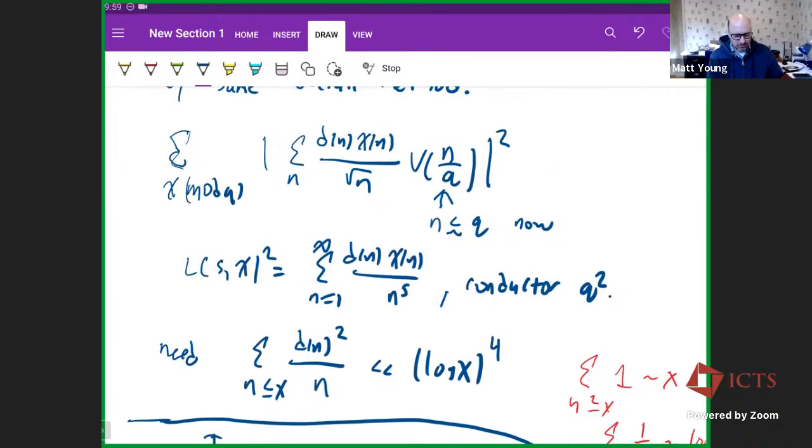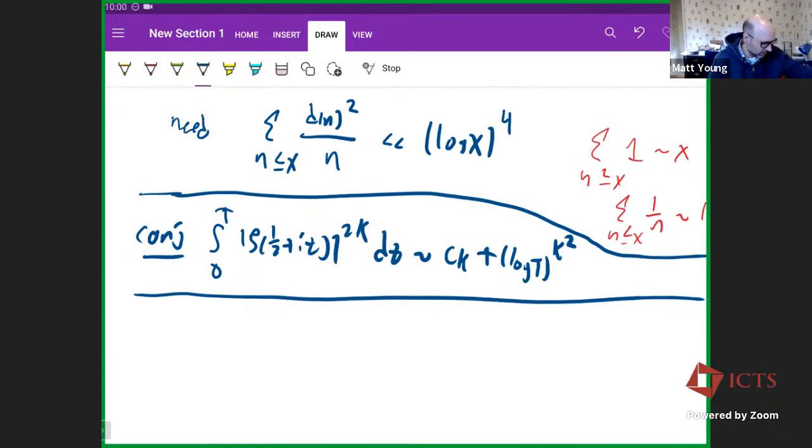Okay, so just going back, you can get the sharp bound on the fourth moment of Dirichlet functions using this trick. If you don't care about the right power of log x, it's very easy to get q to the 1 plus epsilon for the fourth moment, because you can truncate the sum at q to the 1 plus epsilon without any trouble, and the tail will be very, very small, and then you'll get a bound q to the 1 plus epsilon. But if you really want q log q to the fourth, then you have to work a bit harder.